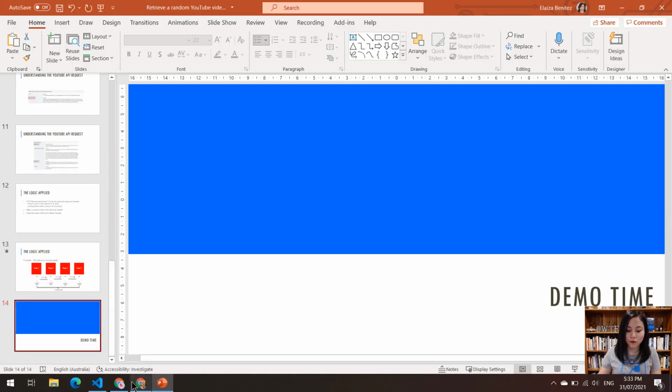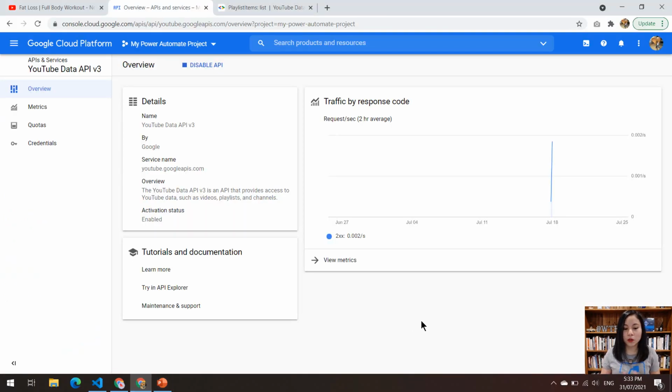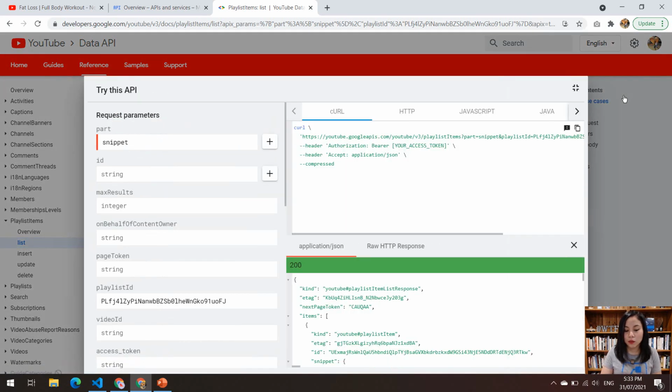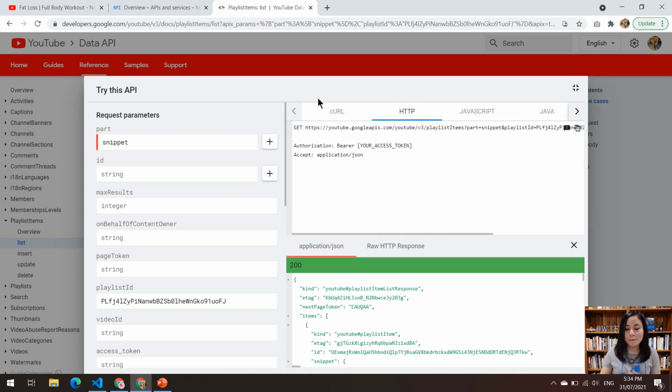All right, so what I'm going to show you first is the Google Cloud Platform. This is what it looks like. I've created a project already, and I've created my key, and that key is what I'm going to use to call the API. So with the YouTube API, as I mentioned, there is an API Explorer which you can use today. And when you call the API and you provide the details, such as the part and the max result, in other words, the 50 results, you can then go ahead and perform that request, and you can have a look at the different responses returned. And yeah, once you're good to go, you can then go ahead and build your Cloud Flow in Power Automate.